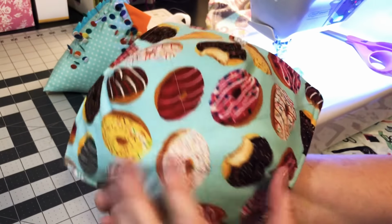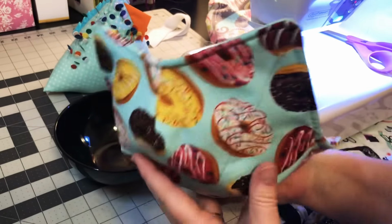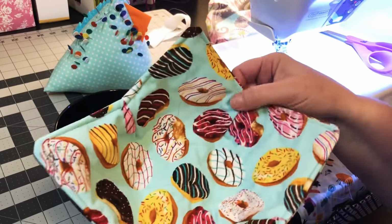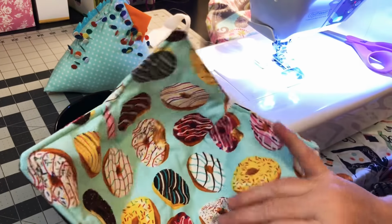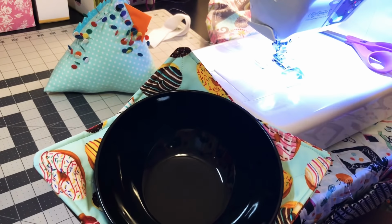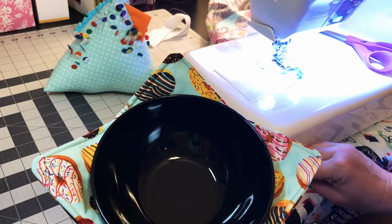But, y'all, there's the bottom. You can see it. It's got the bowl shape. And there you go. This, my friends, is my bowl koozies that I make. So yeah, here you go. I hope you like this, and I hope you'll give it a try. If you don't sew, but you have a machine, I promise you, you can do this.